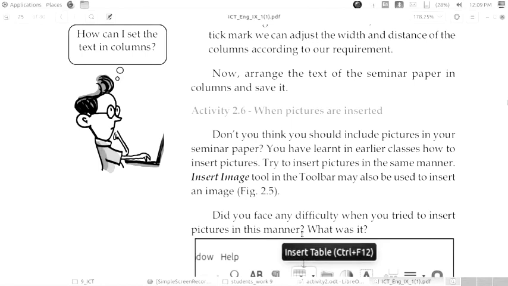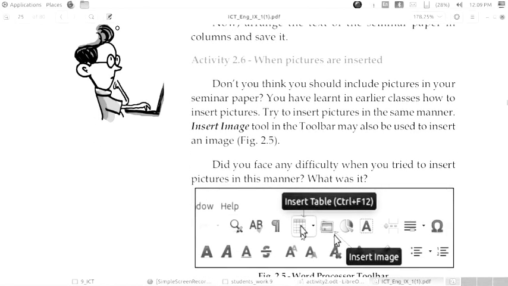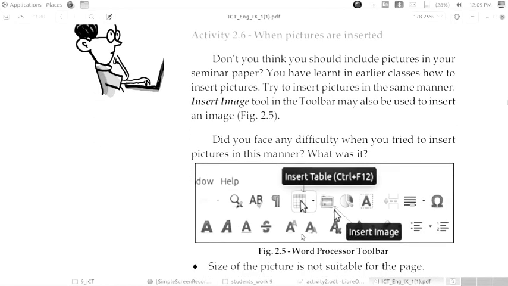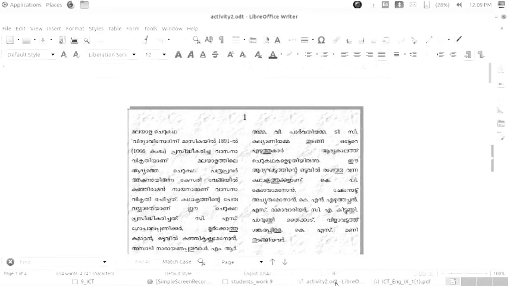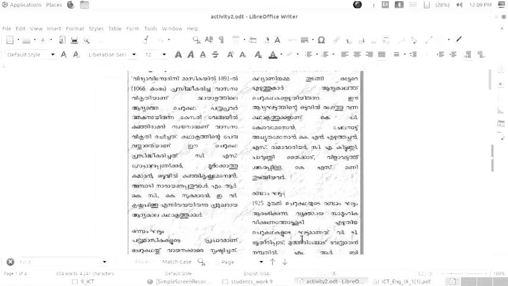Next activity is activity 2.6, when pictures are inserted. So to this seminar paper we can insert pictures from our computer. How can we insert them? First of all, place the cursor where you want to insert the image.